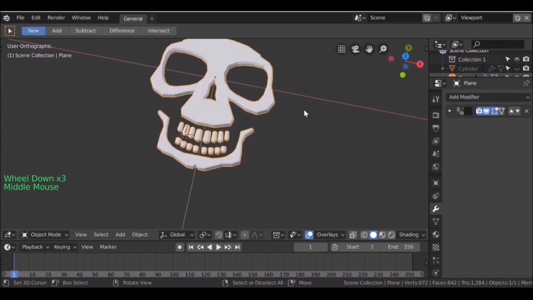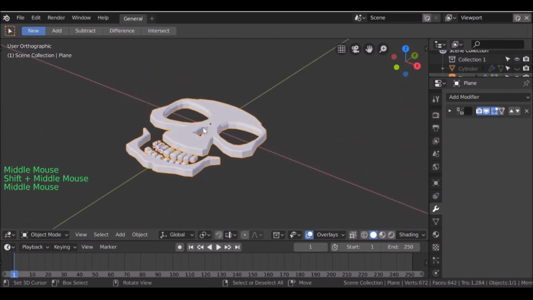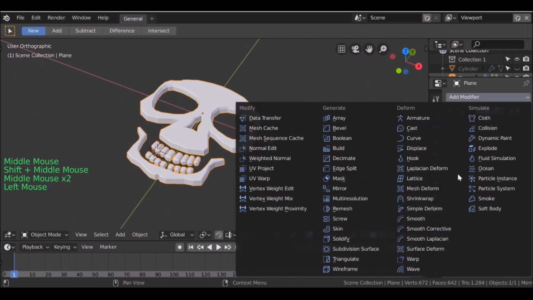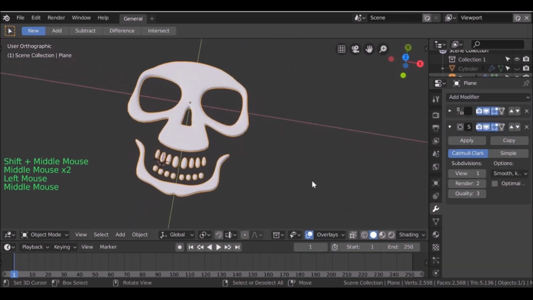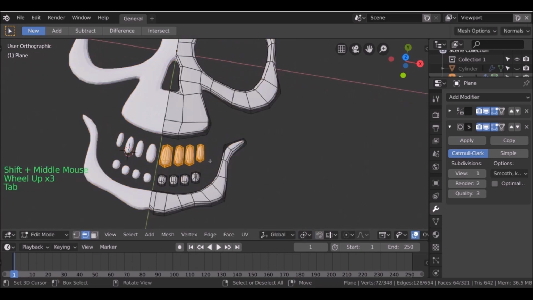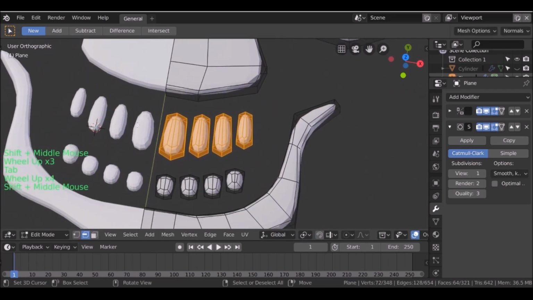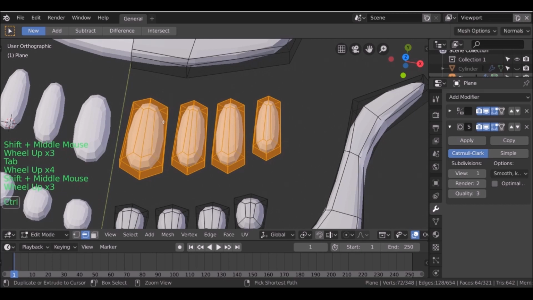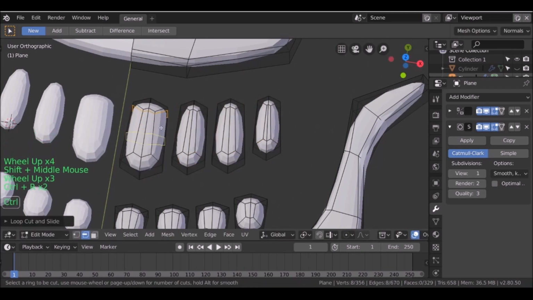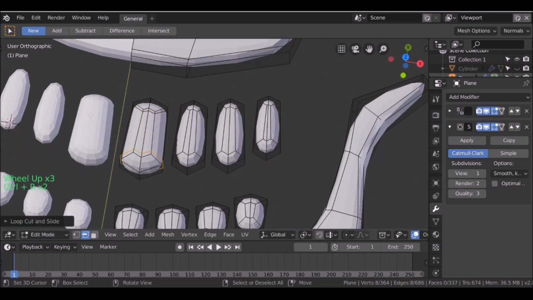Okay, so now we have our pirate, and I think I kind of like the blockiness, the way this looks. When we do add a Subsurf modifier, it looks okay. Kind of looks more like a happy, jolly skull more than anything. If these are too rounded out, what you can do, if we hold Ctrl R, add a loop cut, just bring some of this shape back. Also, we want some of them points, so it's up to you.